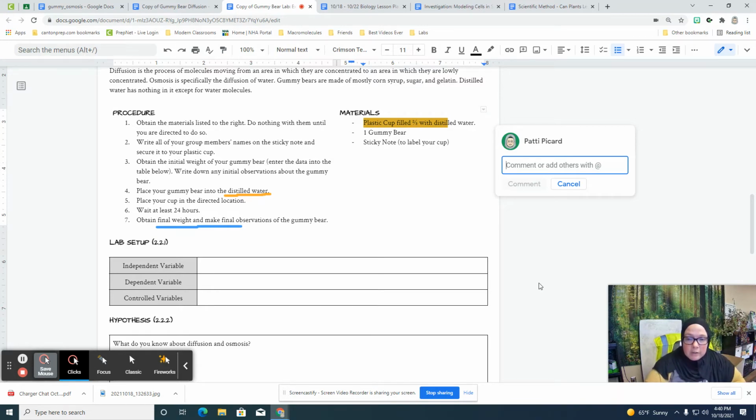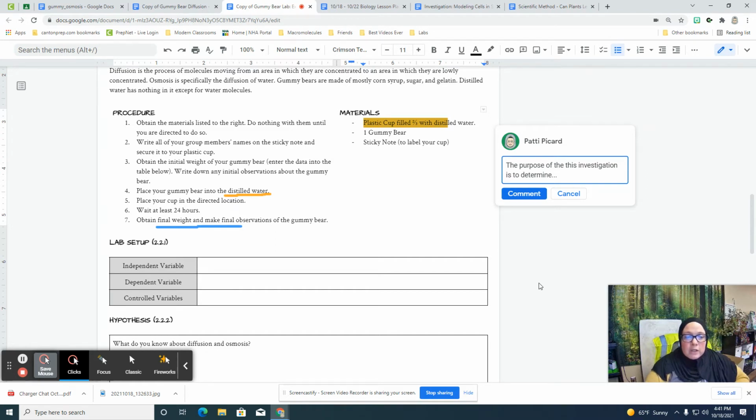I always like to start off my purpose statement with: the purpose of this investigation is to determine. This is the best way to start off our purpose statement. It tells us that we're establishing the purpose, that it is an investigation, and that we are determining something. Now, I'm going to include the independent variable and the dependent variable in my statement.